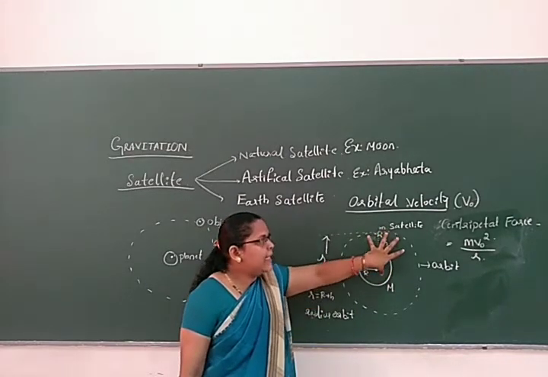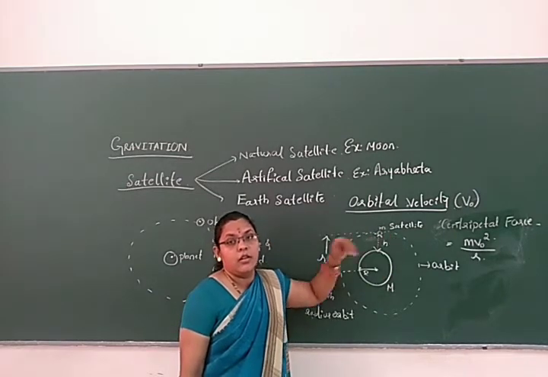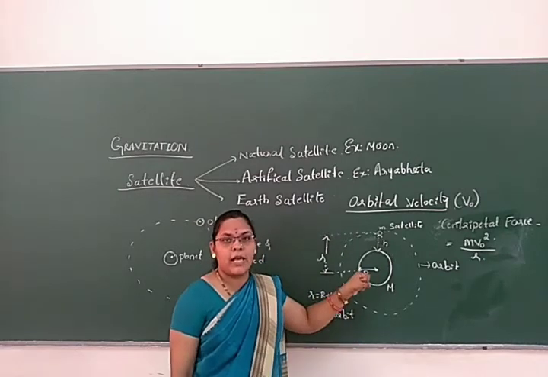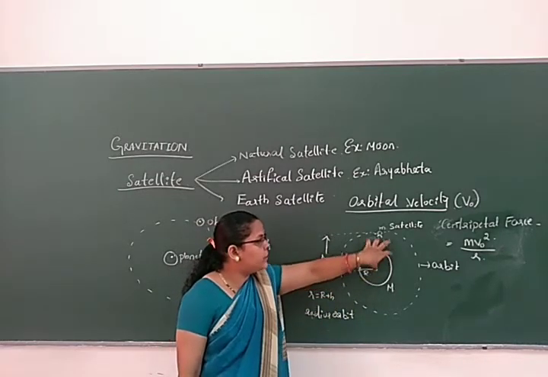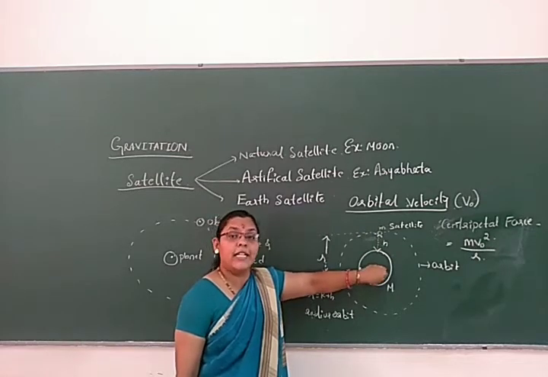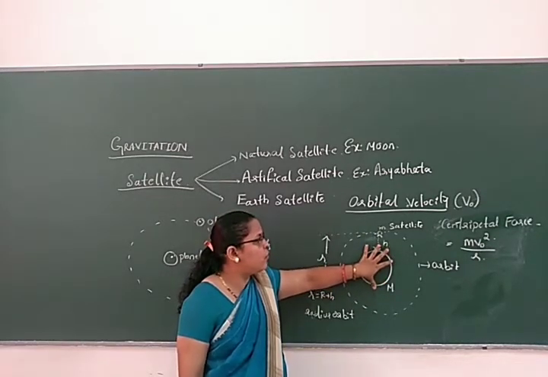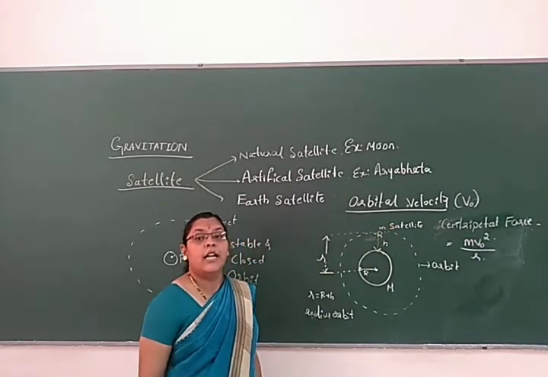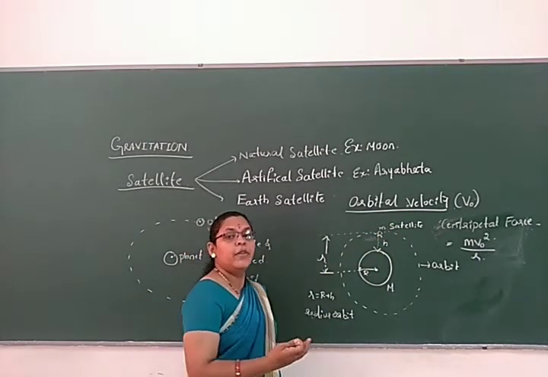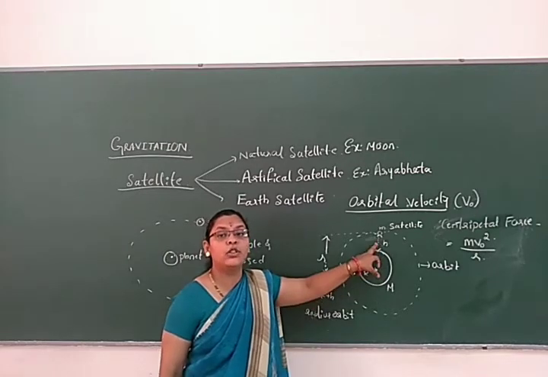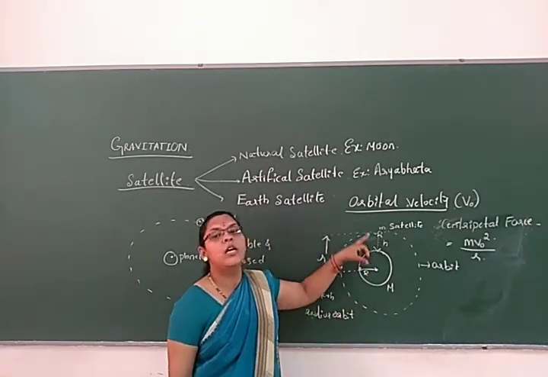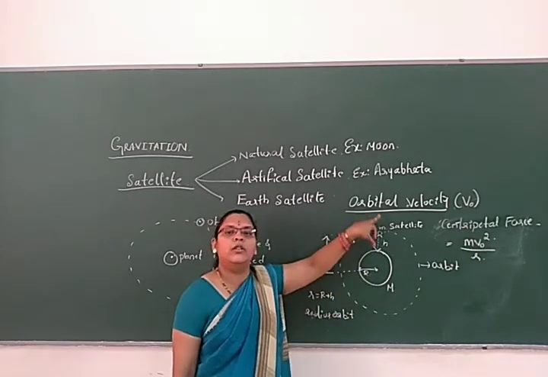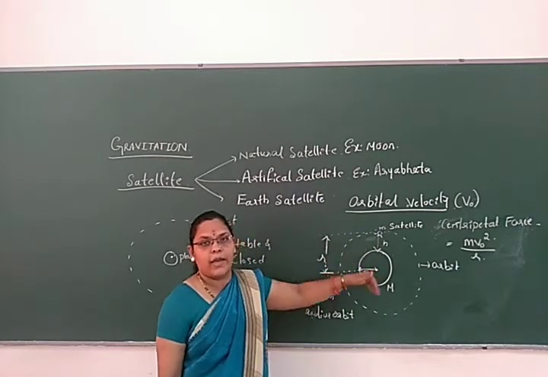Right? To balance this force, where will you get the balancing force? Simply, it is not revolving. It has to be balanced, meaning the force has to be balanced by the center of the planet. That is provided by the gravitational force acting on the satellite by the Earth. So that is nothing but the gravitational force. The required centripetal force for the satellite to take a revolution around the planet is provided by the gravitational force acting on the satellite by the Earth or by the planet.